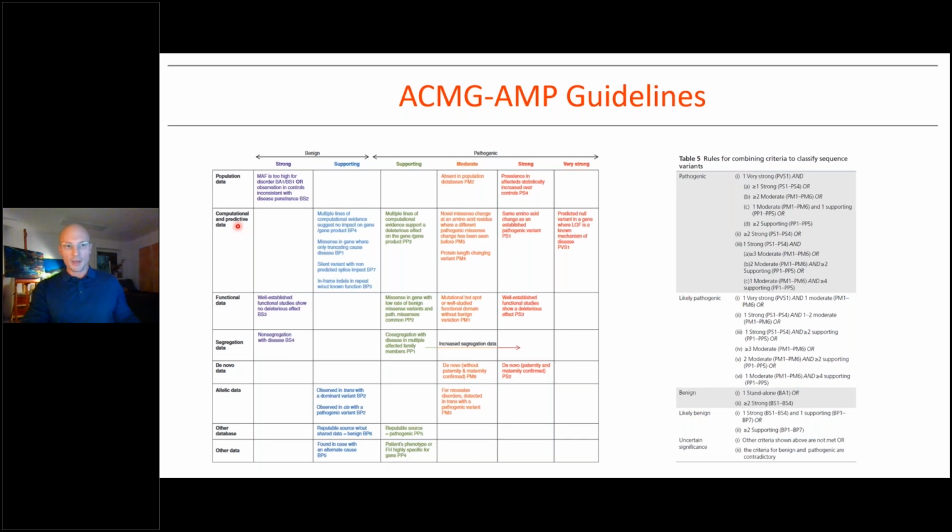So this is what it looks like. The ACMG-AMP rules come with a table, and you have here the different data points where you can look for evidence, for example, functional data, segregation data, or population data. And here from far left to far right, you have the evidence codes with the weight, either being strong benign or very strong pathogenic. And there's also a table where you combine the evidence codes you invoked. So for example, let's say you have 2 moderate criteria and 1 strong, then this would combine to a class 4, likely pathogenic.